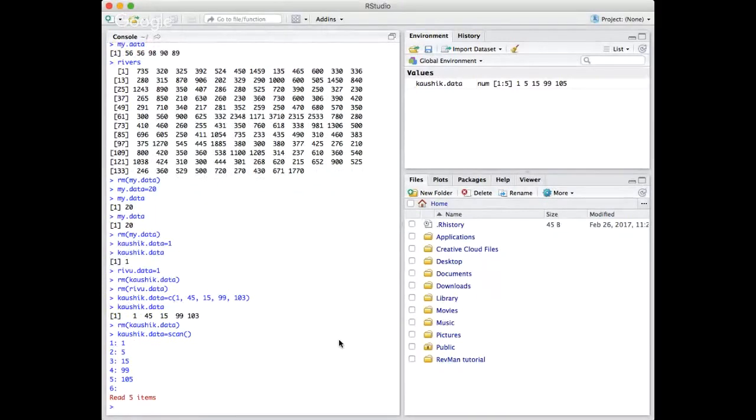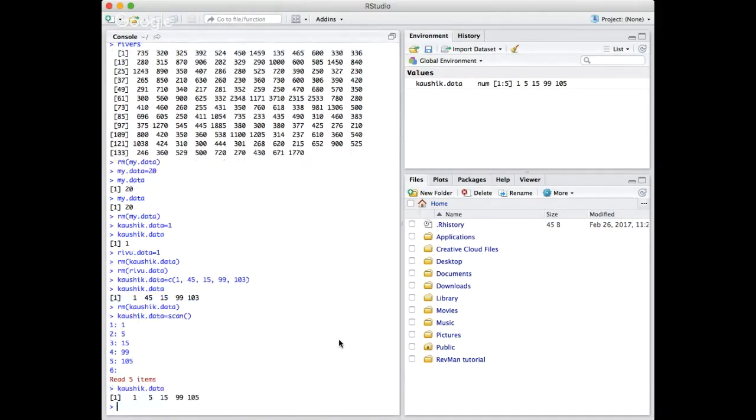So now kaushik.data, and now you can see the values again of the cells. So let's now find out some functions that would help us.